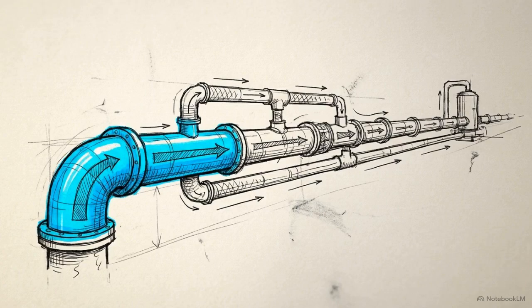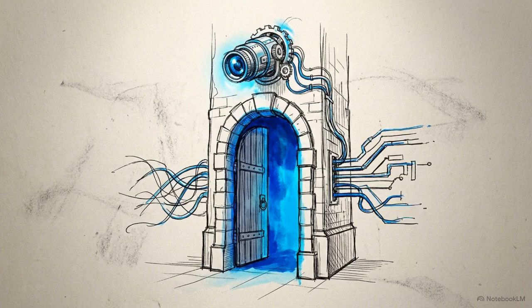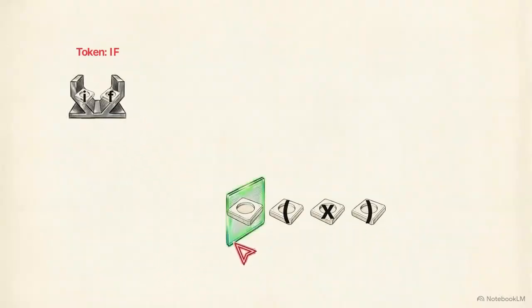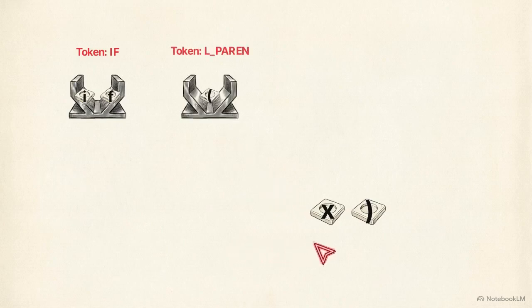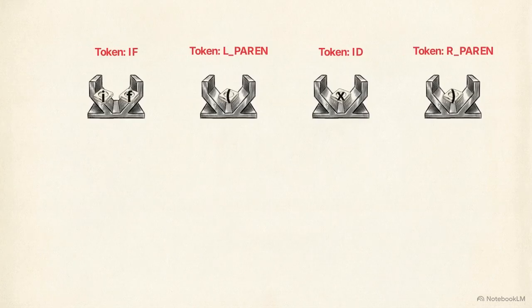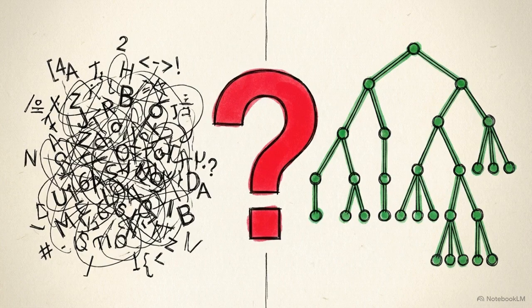To bridge this gap, the compiler pipeline begins with a strict initial phase, lexical analysis, often called scanning. The lexical analyzer serves as the compiler's text processing gatekeeper. Its sole purpose is to organize this raw string of characters into distinct, manageable logical units before any true computation or logical evaluation begins. Why insert an entirely separate phase here? Why not program the compiler's parser to evaluate the raw text directly?